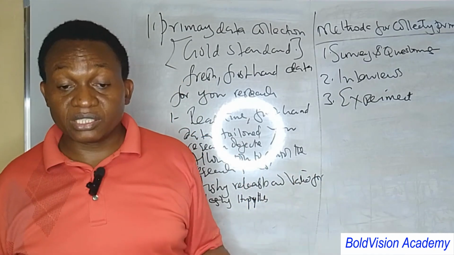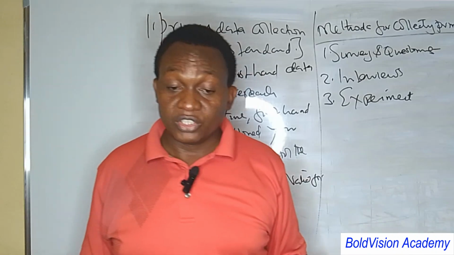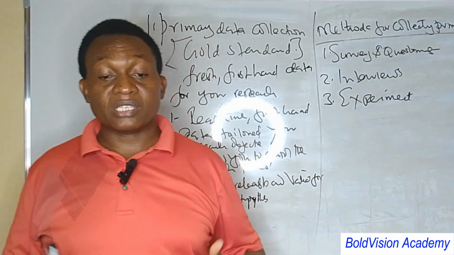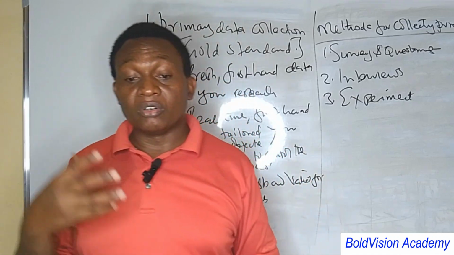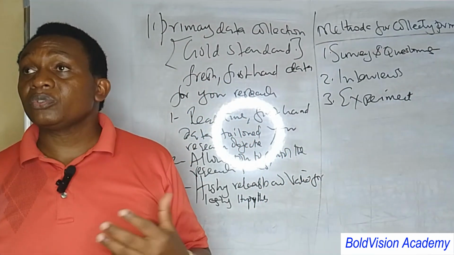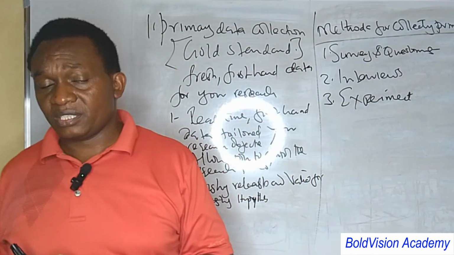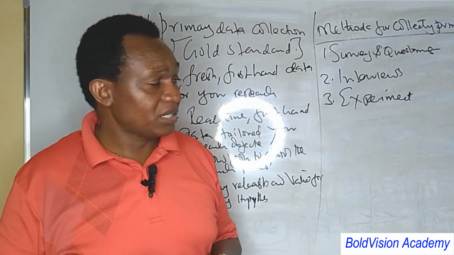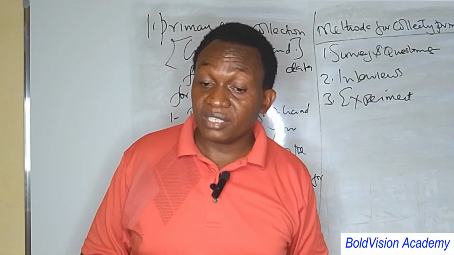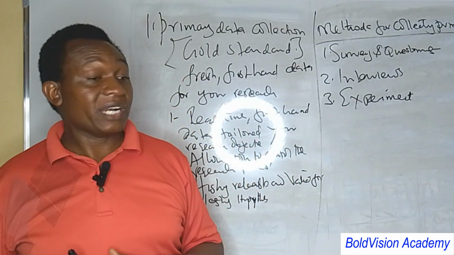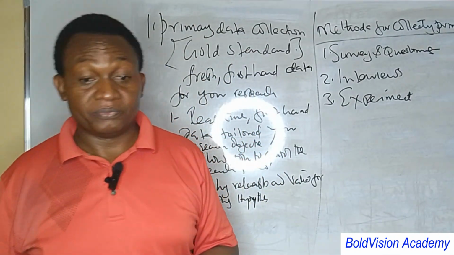Like, for example, you are testing whether market volatility affects investors' behavior. So you are going to simulate stock market experiments. So you are going to do an experiment, and you are going to have a product test and see how best that market volatility affects the investor's behavior. So you need to do an experiment on that, and you can do that through simulation.